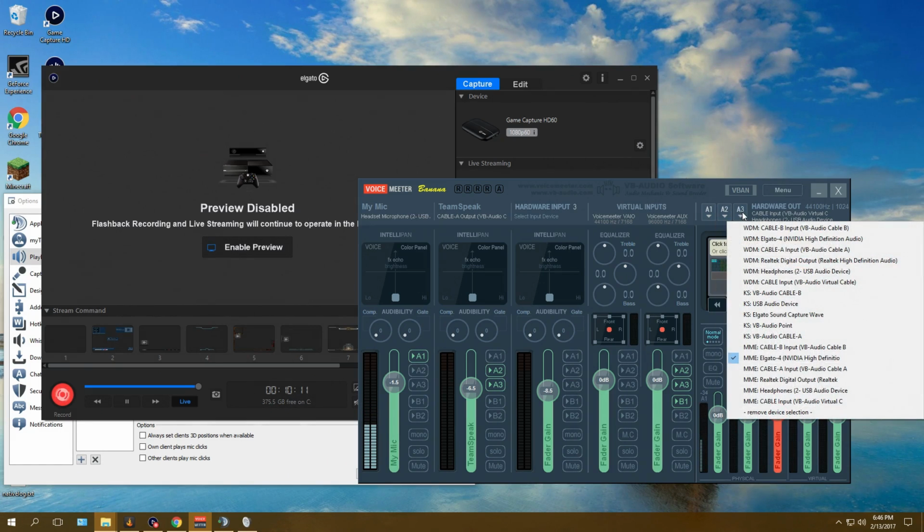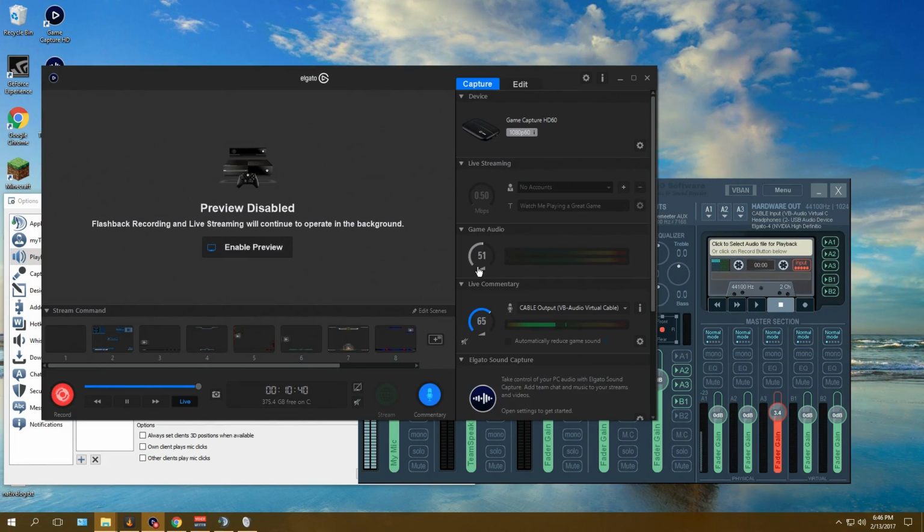And then set channel 3, the output on A3, set that to my Elgato. So for you it might be called monitor. If your system doesn't realize that this is an Elgato, it might think that it's going to your monitor because it's going through your Elgato to your monitor. But that's what you have to choose.